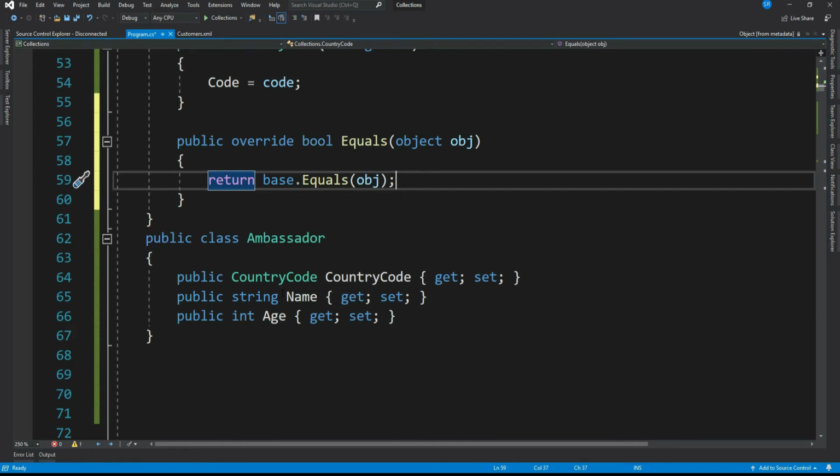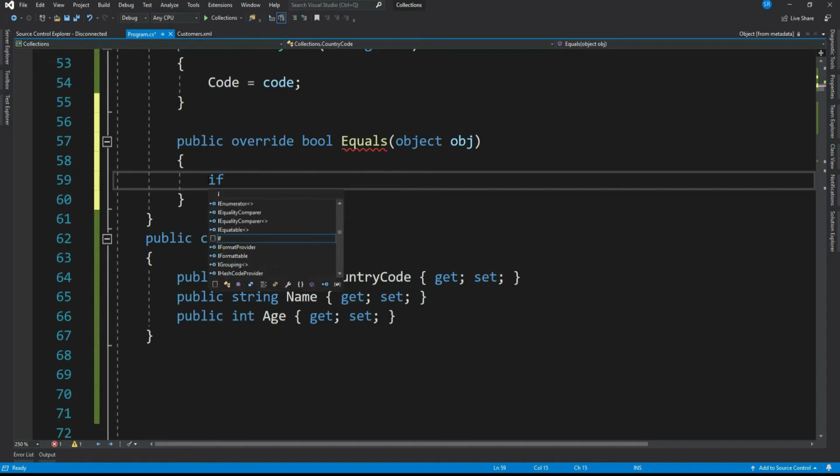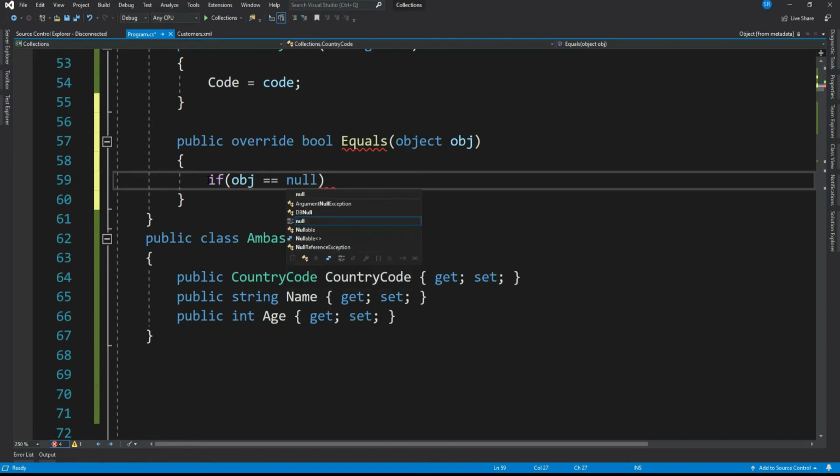Now for comparing the passed-in object, we should first be sure that it is not null, right? So let's put that check. If obj equal to null, where obj is a passed-in CountryCode, then of course the values will not be equal, right? And no point in moving further.